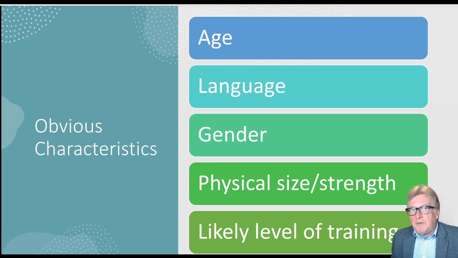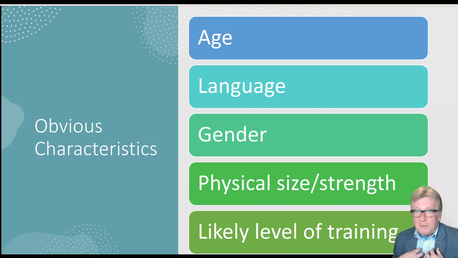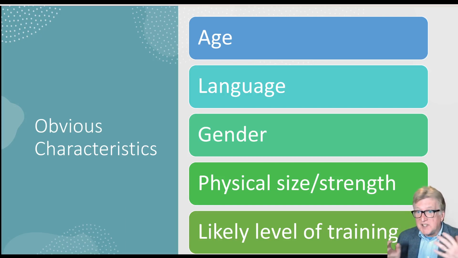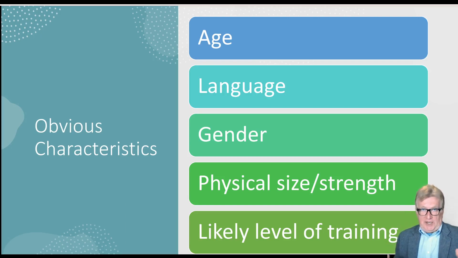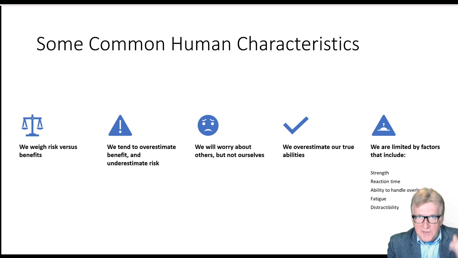We also need to think about physical size and strength. Am I designing for a 200-pound man who's 5'10", or for a woman who might be an average of 5'4" and weigh 145 pounds? Very different in terms of the physical dimensions of a process, system, or piece of equipment. And last but not least is level of training — is this something that requires extensive training, or should a novice be able to operate it? All of these are important, and we've got to be thinking about all of them.